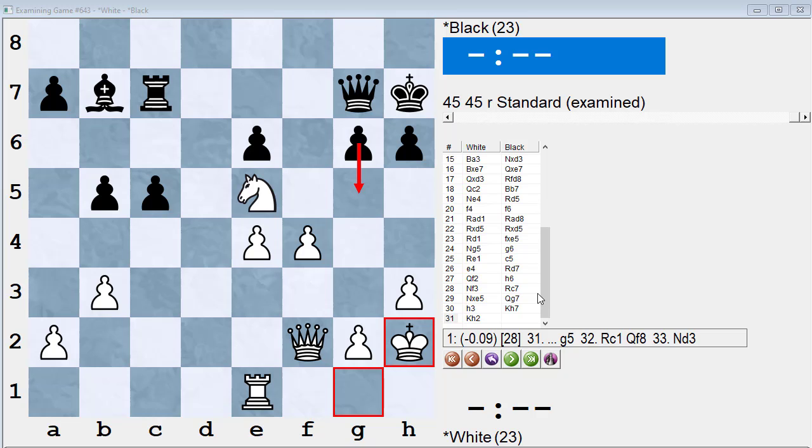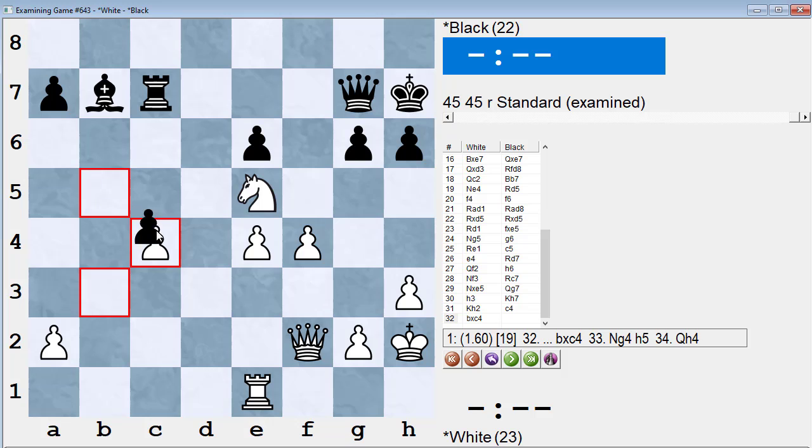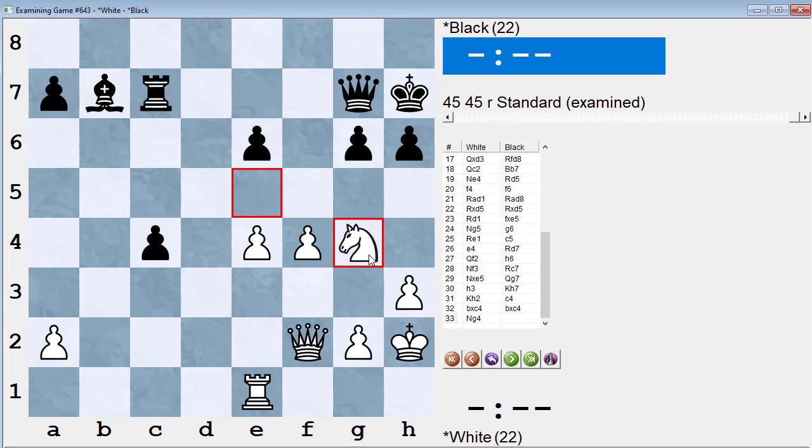I guess the engine that he used for this might not have been as good as Stockfish 10, because he says that he probably should have played c4. Let's take a look at that. c4. The computer says that's not the best. It says after c4, white can play b takes c4, b takes c4, knight to g4.